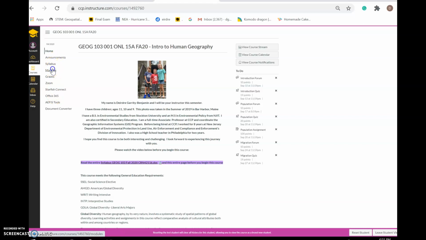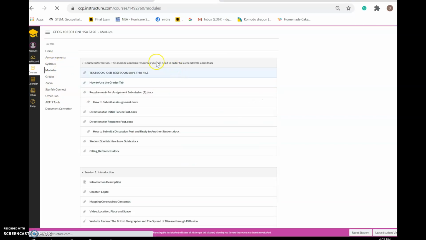Okay, so here is the modules tool, and I'm going to walk you through that. The modules tool is really important because on the first page here, it tells you everything. You should read through all these documents and have them readily accessible. First things first, you're not required to buy a textbook in this class. We use an open resource textbook, and the whole file for that open resource is right here. It is a very large file, so make sure that you have that saved to your computer. Opening it every time takes a lot of time, so it would be best if you just save it to your computer in the first week, and then you can access it for the rest of the semester.